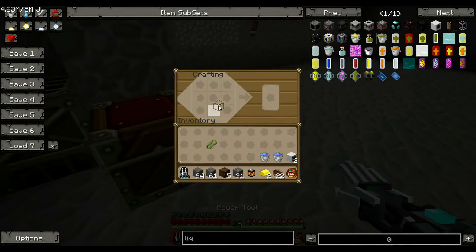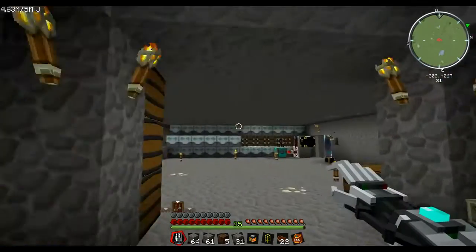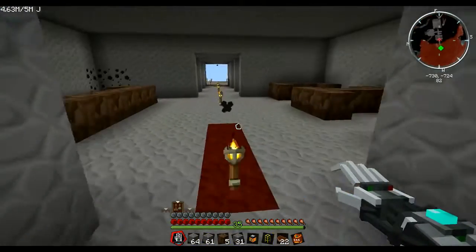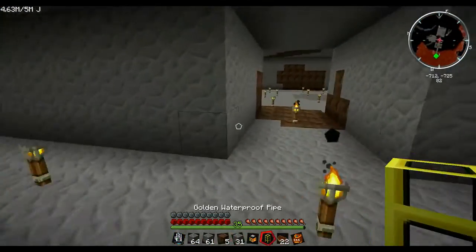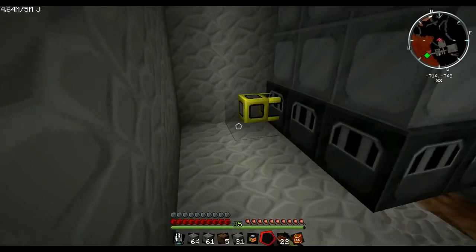Okay, so the gold, waterproof piping. There we go. Hopefully this works. If not, I'm gonna have to get some more materials. So the one thing I hate about Feed the Beast is you need power before you can really do anything, no matter how much of anything you have. So let's see. First.